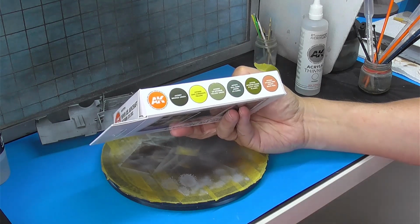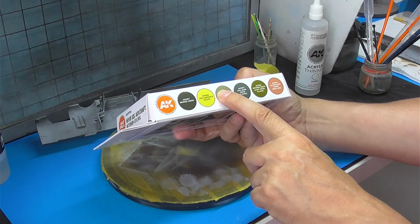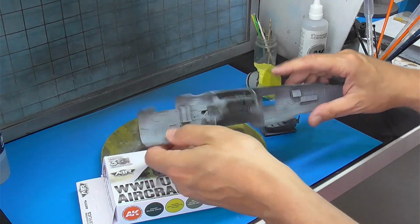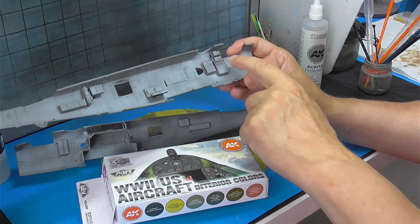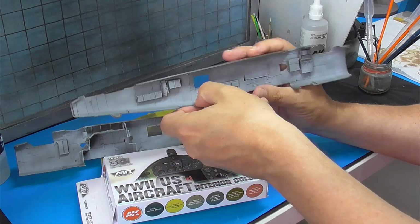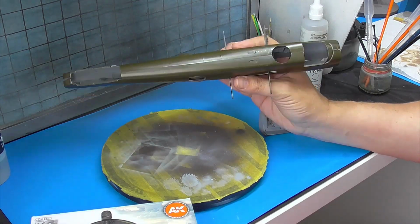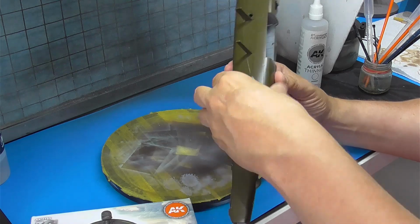So I'll lay this one down first and then do a small bit of masking, and then we'll put the interior colour in, and then we'll hand paint any of the other details, because obviously the wiring's in there, any little boxes, ammo boxes, stuff like that. Again, the shells that are stacked in here, all this we can paint up separately, so it should come to life. Again, shame not a lot of it is going to be seen, but it's just something we're going to have to live with, I'm afraid. But you can see a little bit in there, I suppose. It's a tiny bit we can see.